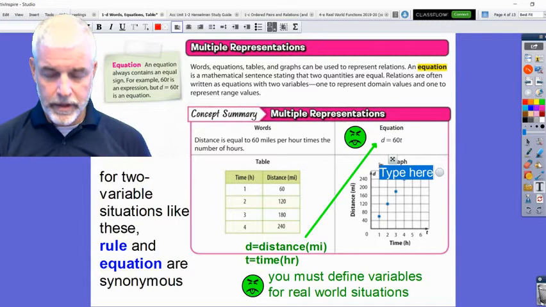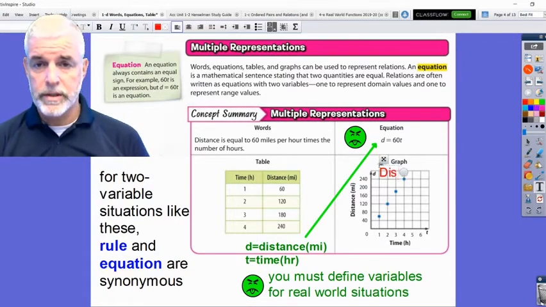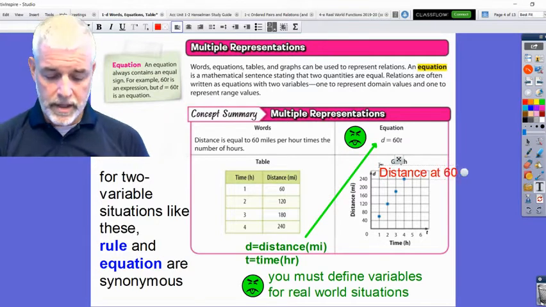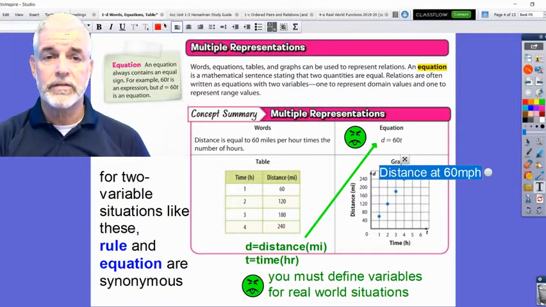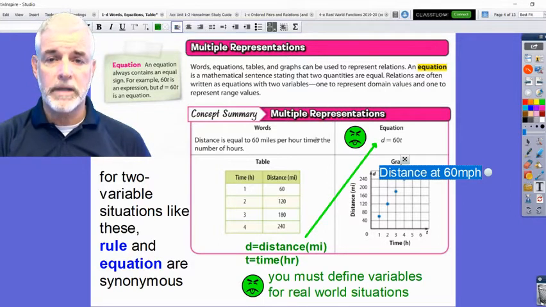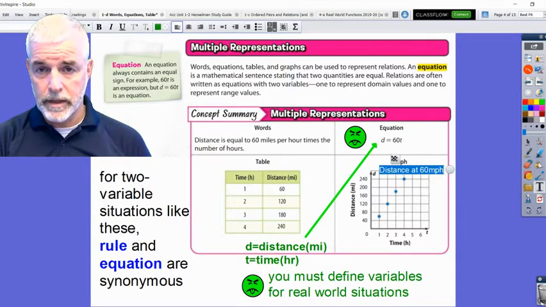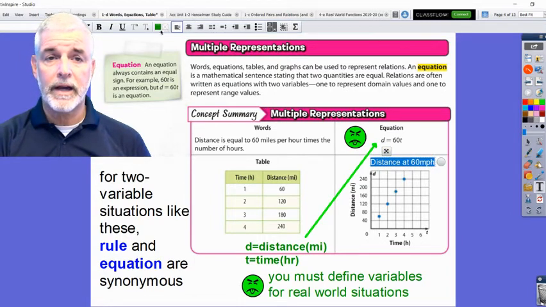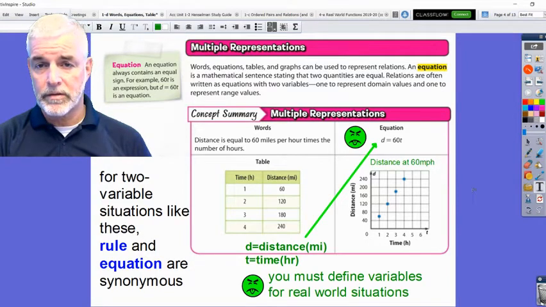Okay, the title here, there is no title. I should have Mr. Yuck that also. So distance at 60 mph, I'll call this title. And that again should be a little bit of Mr. Yuck there too. Every real world graph needs a title, okay? Real world graph needs a title. So I'll just do that. Fix that guy, make the inside white. Okay, there it is.